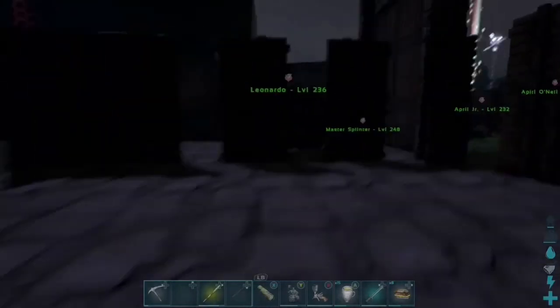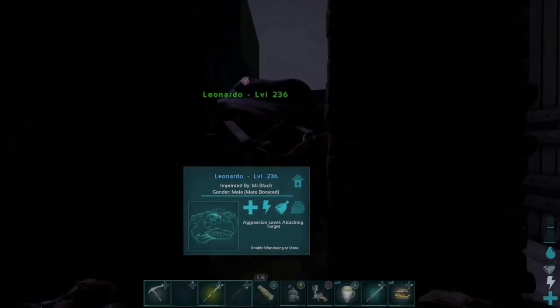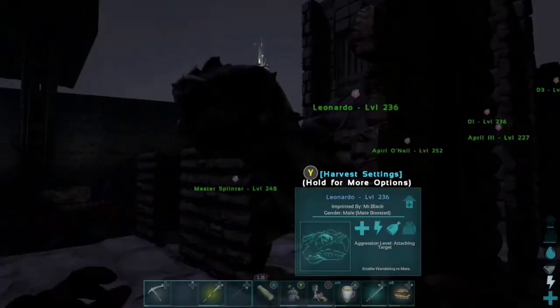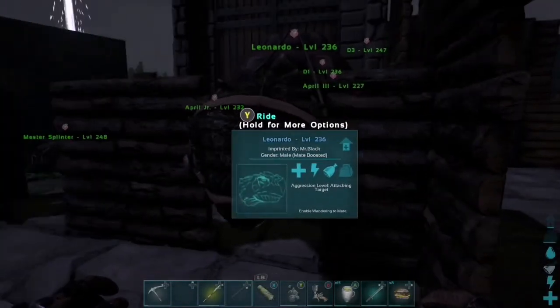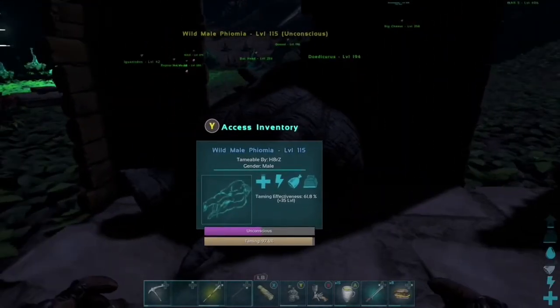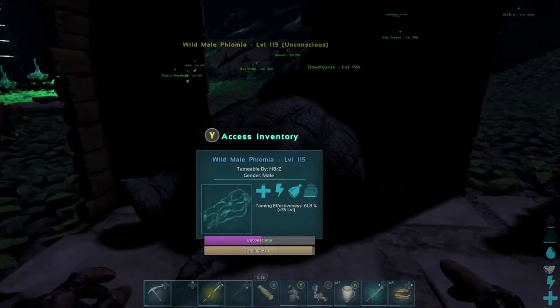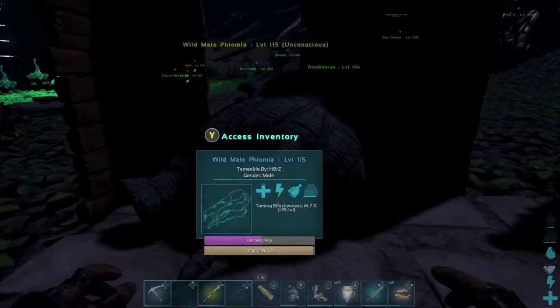If you're playing on a PvP server, I do recommend getting one of these as soon as possible. That way, if you don't have a dung beetle and you need some plants for something like a dodo kibble to get you a pteranodon, a good high level one, you can use just the fertilizer that it creates to fertilize the crops. So you can at least get something started before you can get some dung beetles.